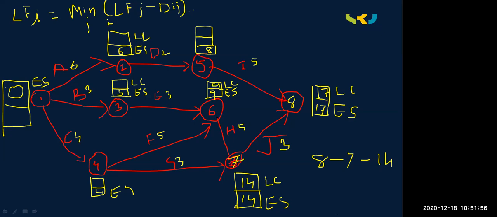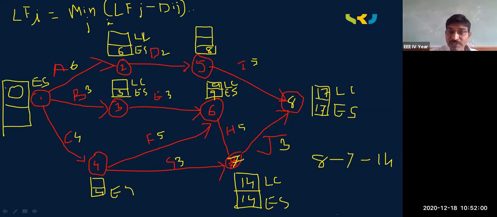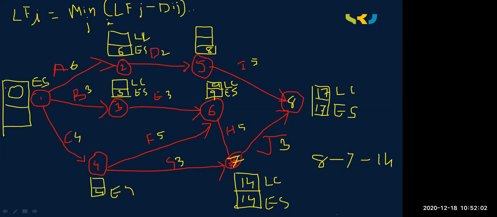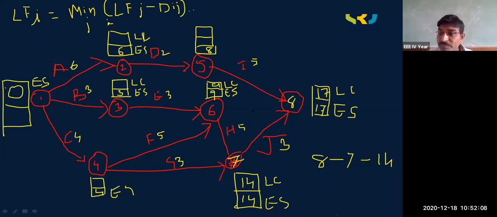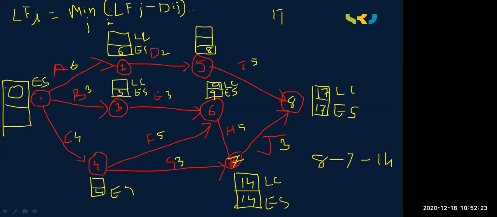Once 6 is over, what do I need to do? I need to go for 5. Sir, for every event, a highest value and lowest value will be there, sir. Yes, highest value and lowest value we need to take. Now, once 6 is over, we need to do it for 5. And at 5, there is only one backward, that is 8 to 5. And what is the latest completion time for 8? 17. So minus. Please tell about this again, sir.